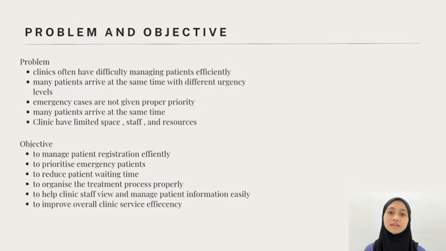Today I will explain the problem and objective of our system. First, let's talk about the problems. Clinics often have difficulty managing patients efficiently. Many patients arrive at the same time, but they have different levels of urgency. Sometimes emergency cases are not given proper priority. This can cause delay in treatment.